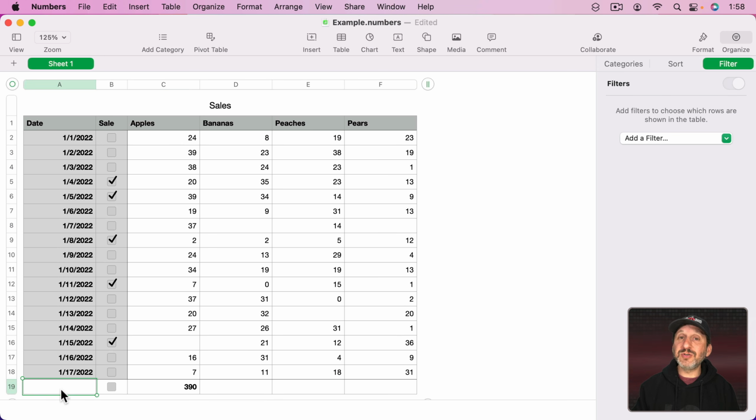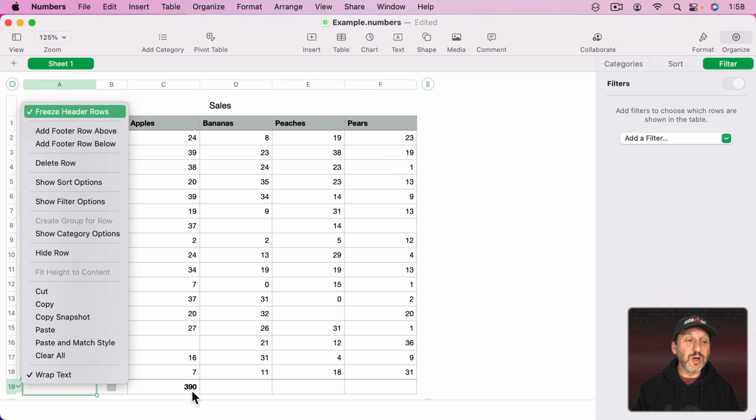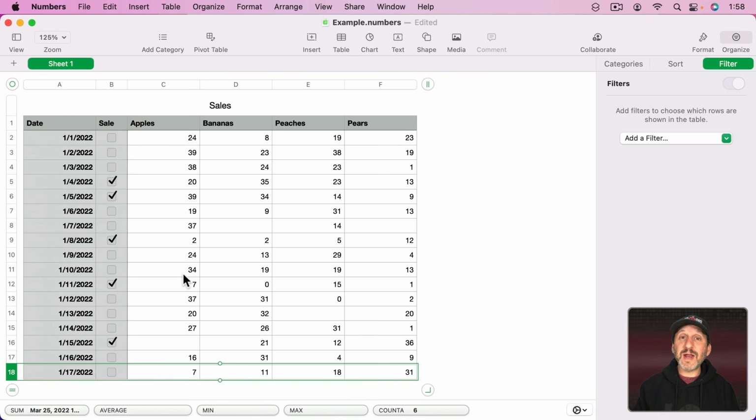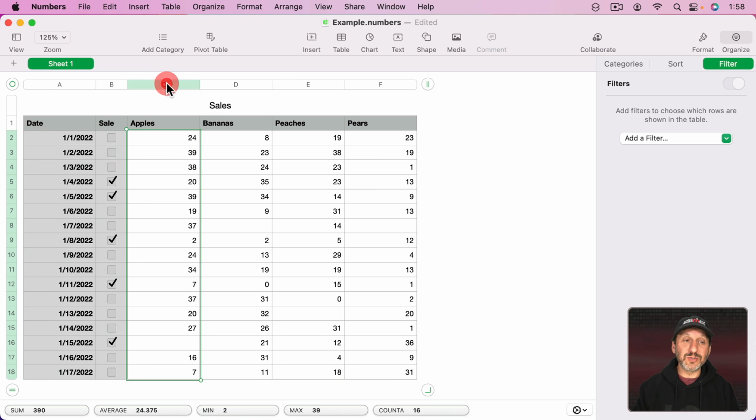But I think the best use of quick filters is to eliminate the need a lot of times for these footer rows here. Those are great if you really always need to see the totals, and it's a very important part of that table. But if you only occasionally need to see the totals, you can just select all of the cells with a double click there of the letter and you get the sum right there at the bottom. And you can do that whenever you need it without having to have an extra row at the bottom.